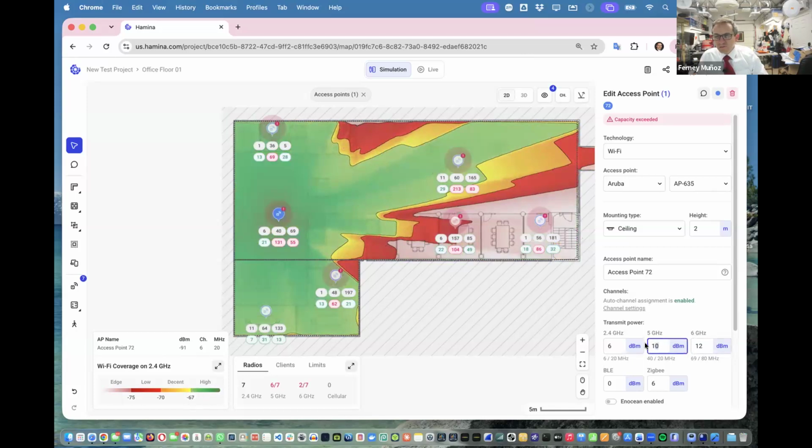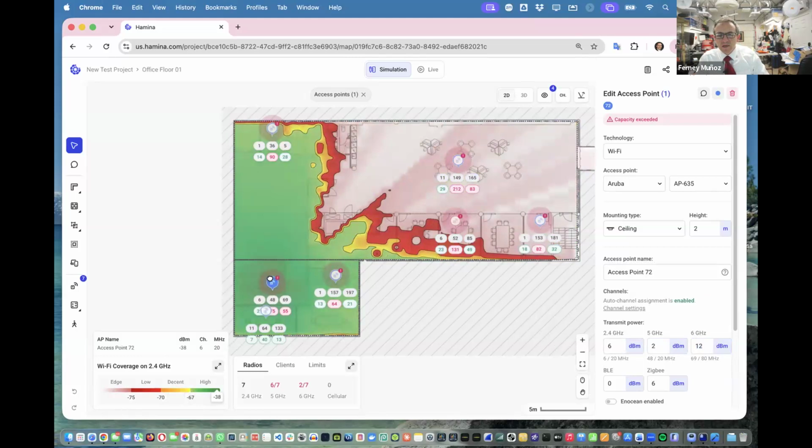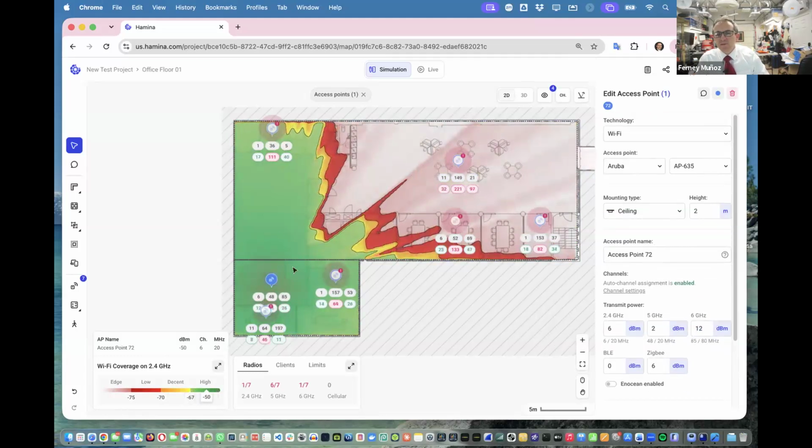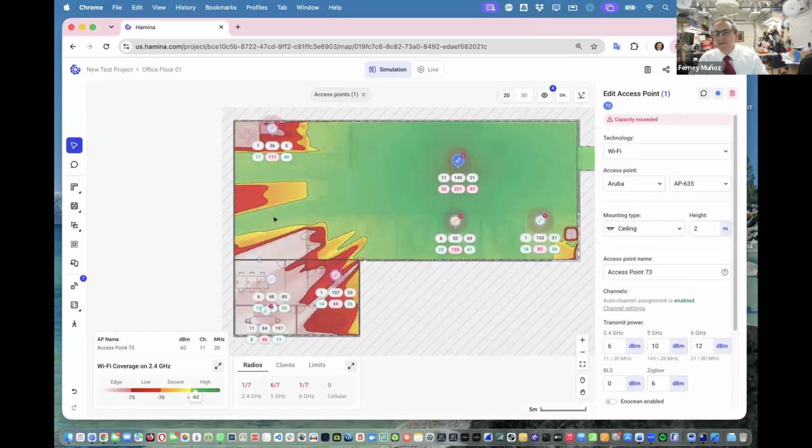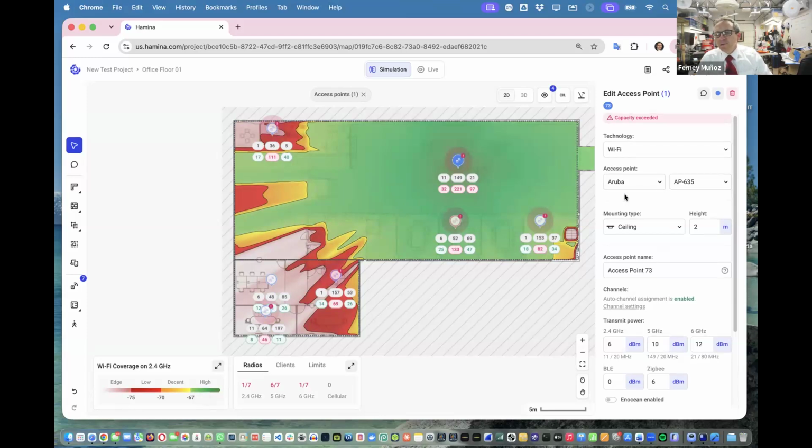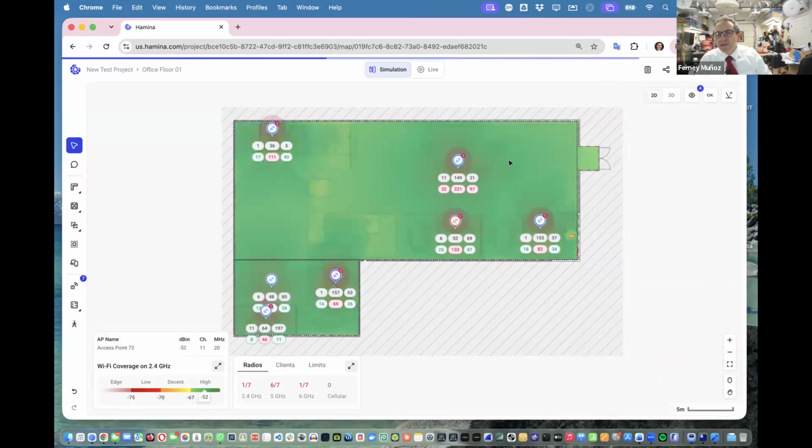See, let's just do it right now. If I change this to, I don't know, let's say 2 dBm. It's still such a small area, it's hard to demonstrate that. But then just move this guy over here. This guy covers a smaller area, then it's possible that fewer clients are going to associate with it. If this guy covers a larger area, very likely that clients are going to associate to the one that is stronger in the area. But the decision of where I join is something that the client does. We cannot precisely and with accuracy do a capacity calculation.